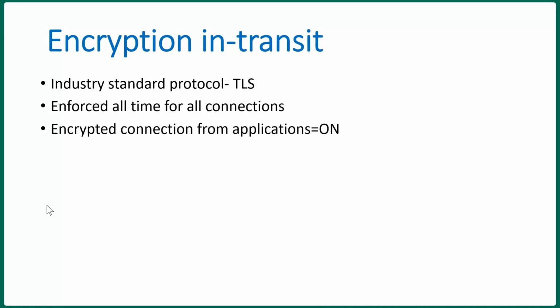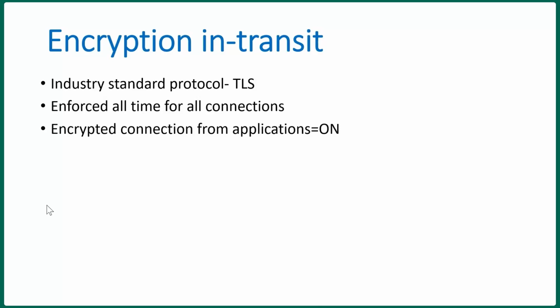The other thing that you need to make sure of is that, from your application, the encrypted connection option, which you are seeing in the third point, needs to be turned on. Because if that option is turned off, you cannot connect to your Azure SQL database. And you need to make sure that the version of TLS that you are using is supported from your application perspective.